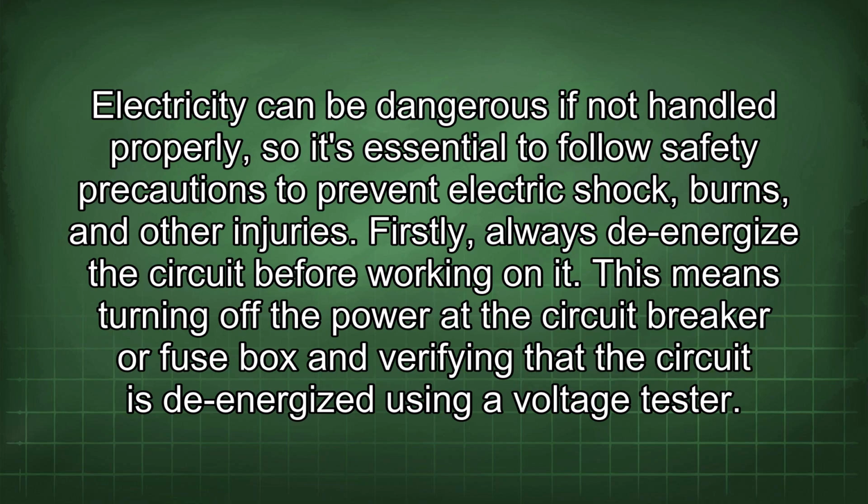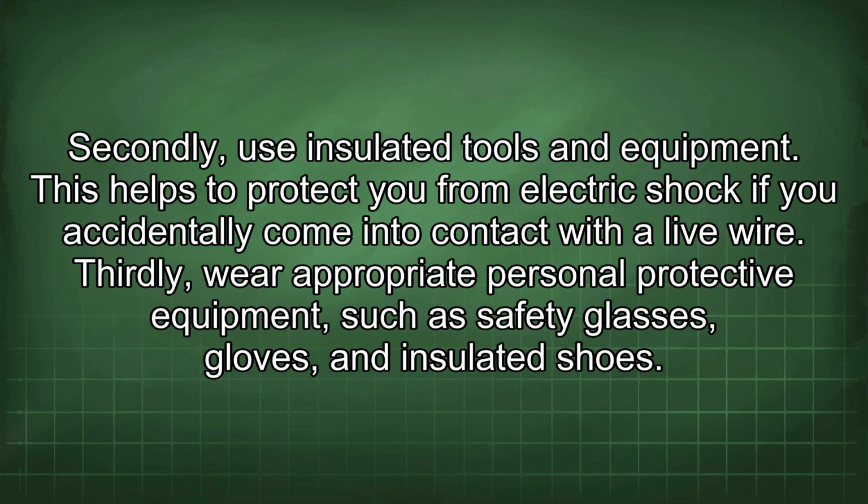Electrical safety is of paramount importance when working with electrical systems. Electricity can be dangerous if not handled properly, so it's essential to follow safety precautions to prevent electric shock, burns, and other injuries. Firstly, always de-energize the circuit before working on it. This means turning off the power at the circuit breaker or fuse box and verifying that the circuit is de-energized using a voltage tester.